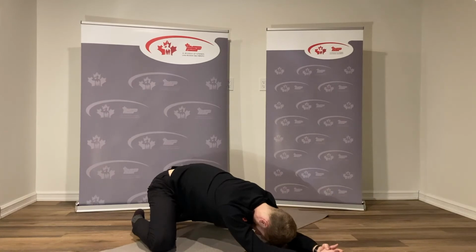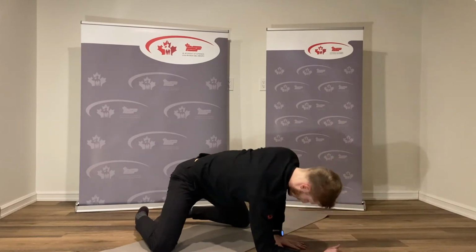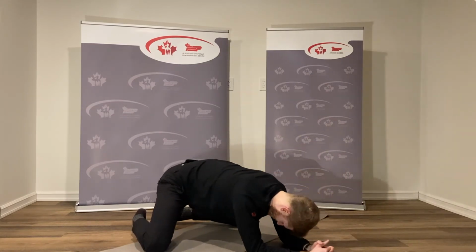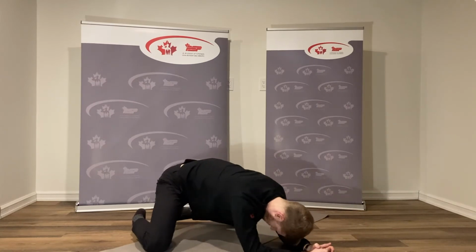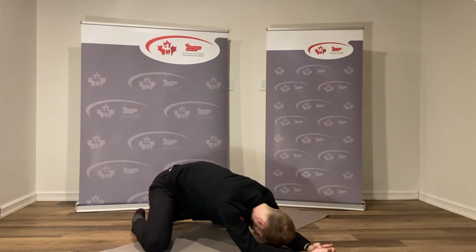And just gliding backwards and forwards at your own pace. You're going to breathe out as you sit your hips back, and then breathe in as you bring your body forward again, just to reset. So breathe out, sit the hips back, breathe in, bring your body forward.